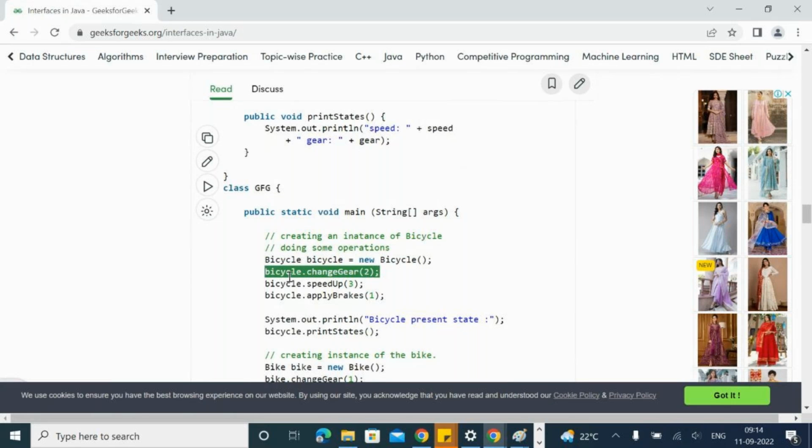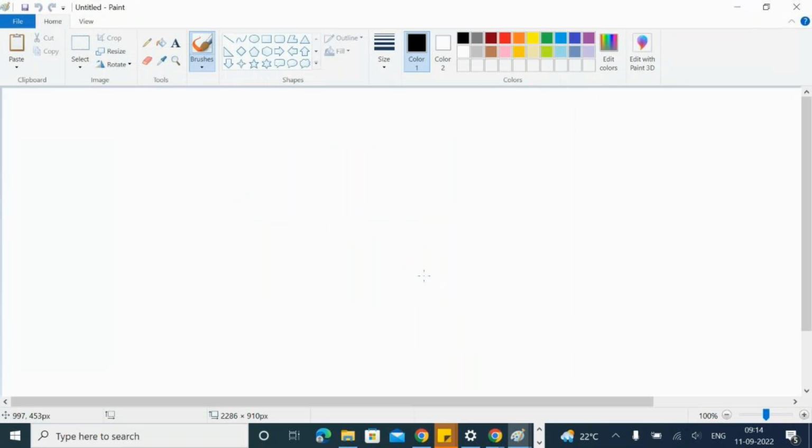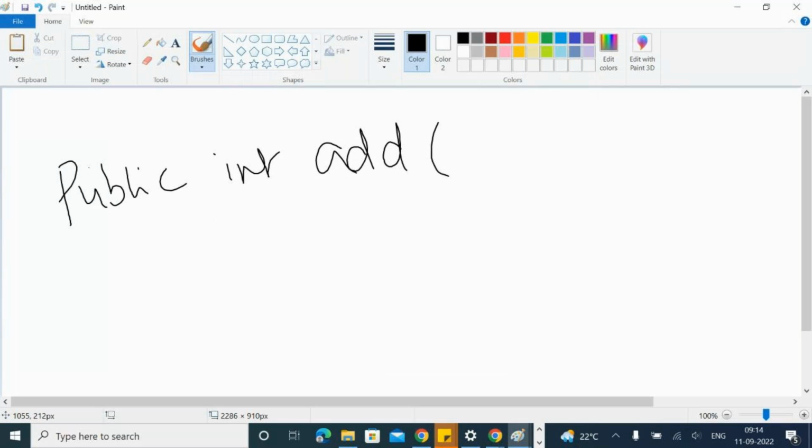Today we did not go into parameterized methods. I'll tell you here, because I know I'm going fast, but I don't know how much you are understanding. For our understanding, today we discussed public int add, and we declared int a is equal to 10, int b is equal to 20.